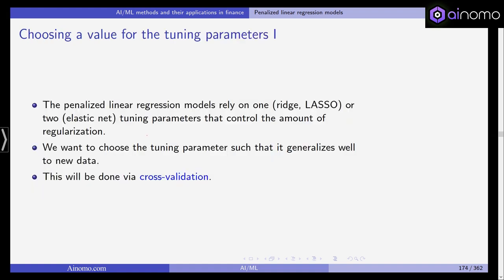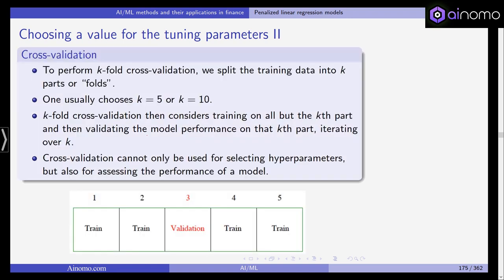Now, to use ridge or lasso regression, remember that we have one tuning parameter, both in ridge and lasso, and we have 2 tuning parameters in the elastic net, and we need to choose the tuning parameters such that it generalizes well to the new data, and this is done via cross-validation. Remember, cross-validation means that, for example, leave one out: you leave one observation out, and you fit the model on the remaining observations, and then continue to do this until you've run through all the data observations.